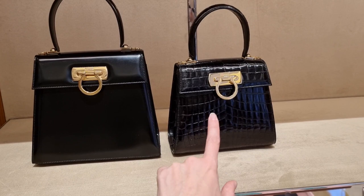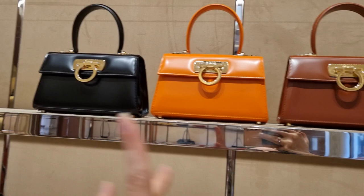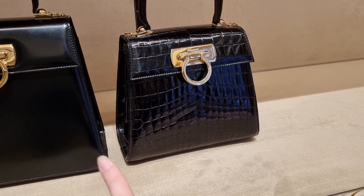So this is actually a really good size comparison. This is the bag that I own in the black and the white — the small Gancini top handle bag. But it comes in a larger version as well, and it comes in this rectangular version — it's quite nice. Again, small size, large size. Look at these beautiful ostrich bags — absolutely stunning exotic leathers. Of course, the crocodile.